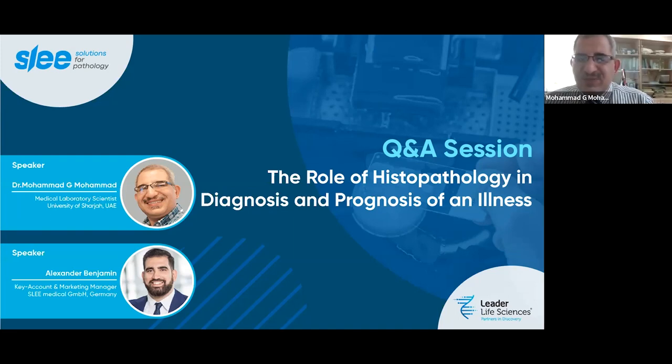Yes, thank you for the question. It's a really good question, Santosh. In relation to this, there was a story from a colleague who is a pathologist in Germany. They got a weird tumor in a young patient, and they found that in the beginning it was not responding to the usual treatment protocol for that kind of cancer, which I think was a liver-related cancer. So they took a biopsy and sequenced the DNA for mutations. They found a mutation also targeting a metabolic pathway in the liver. Based on that, they tailored a therapeutic protocol that targeted that kind of tumor, which was successful. This is one of the success stories in this field.